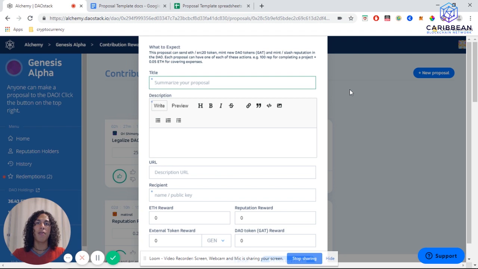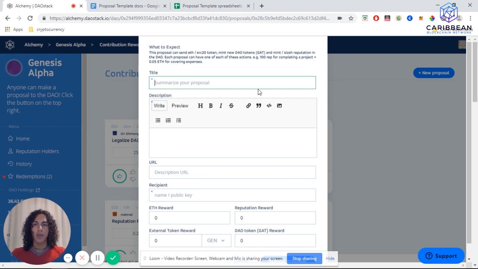For example, if I'm in an organization that wants to do agriculture and I write a proposal about using the piece of land to build an oil factory, there is a high chance this proposal will not pass because it's not in the goal of the DAO, which is to do agriculture and plant food for a nation or an area.